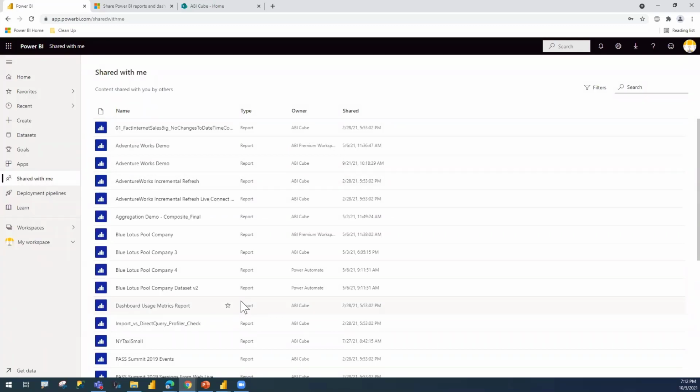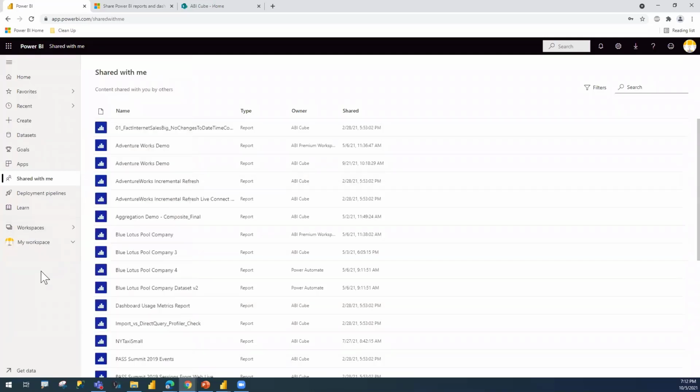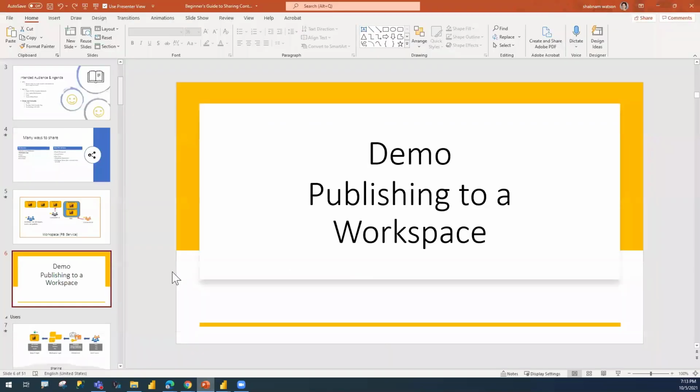These are reports that you don't necessarily have access to the workspace, but people have shared with you from one way or another, okay? So this is a quick demo of what happens to a Power BI report when it goes into the service, members of a workspace, different sharing options on the app. We're going to come back to the app in a little bit. All right, so I'm going to go back to the slides. And now we're going to dig in a little bit more.